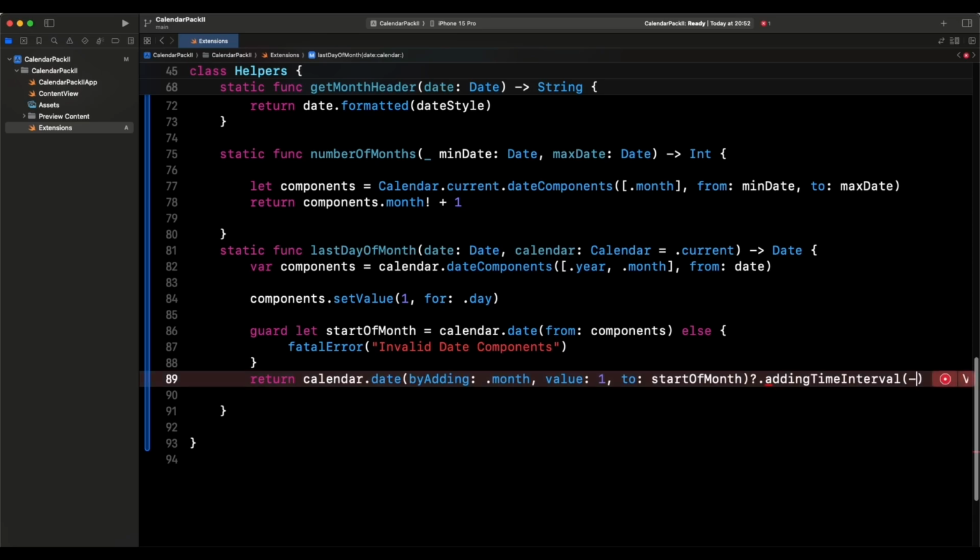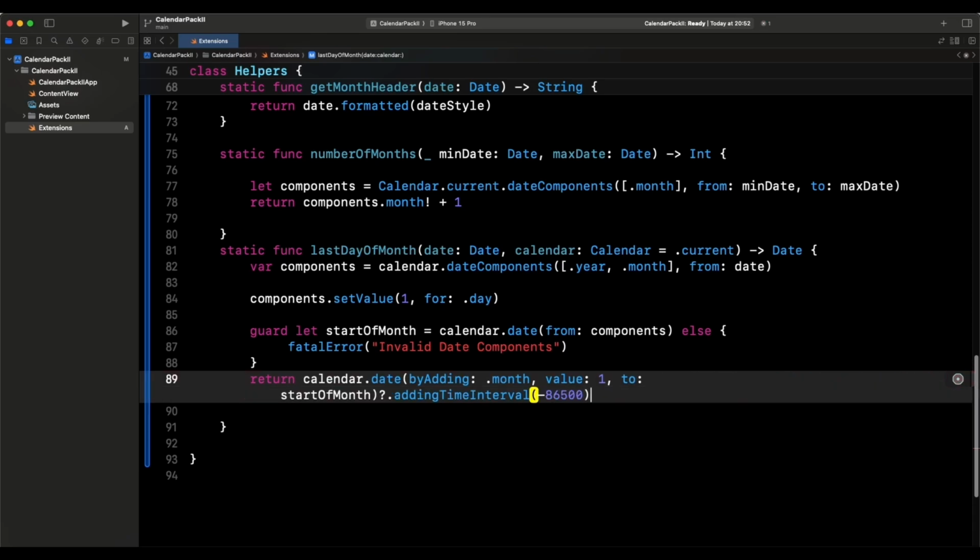So we say dot 86,400, right? So what we do is we go to the month, the first day of the month, add to it 1 month, that's going to be the next day of the next month, then subtract a day from it, right? And if you can't get that, get the start of the month, right? So I think that's basically calculate the next month and subtract 1 day. That's basically what we've done, right? And that's going to be that, right?